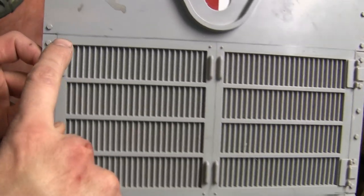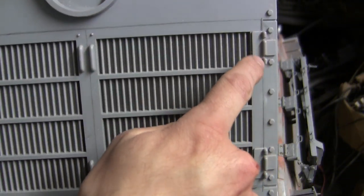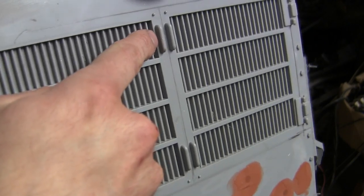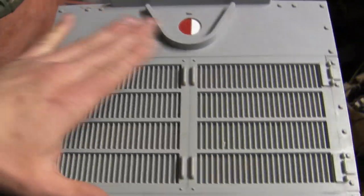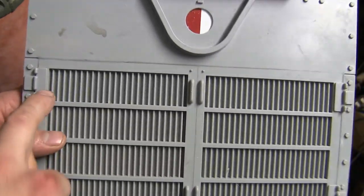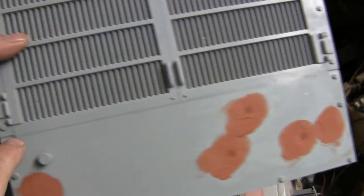Problem is, by doing this, DML didn't add any etch lines for the engine hatch itself, and the grab handles have been molded in, as well as the hinges themselves. If you're going to go ahead and make the engine deck static, in which you don't want to have the hinges be functional, that is an easy modification to do. As you can see, DML already has two starter lines in these locations here.